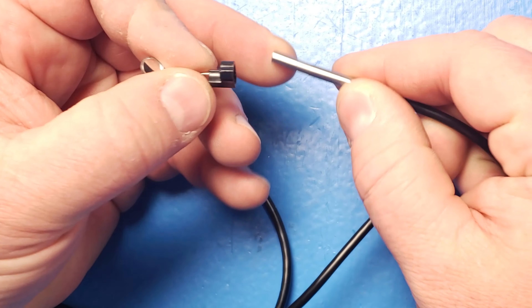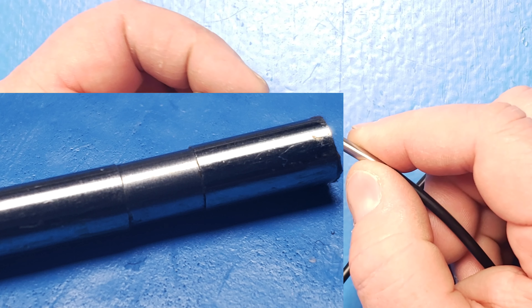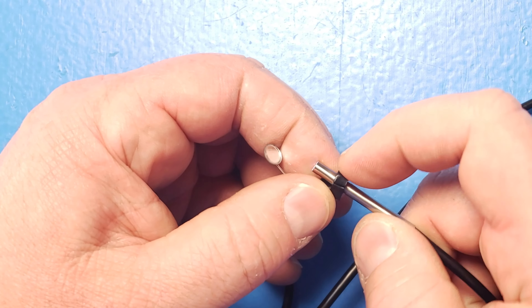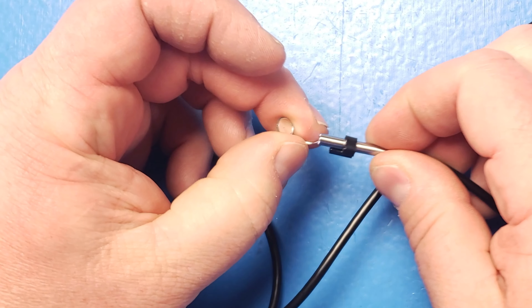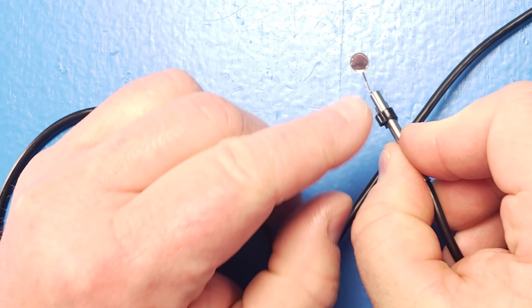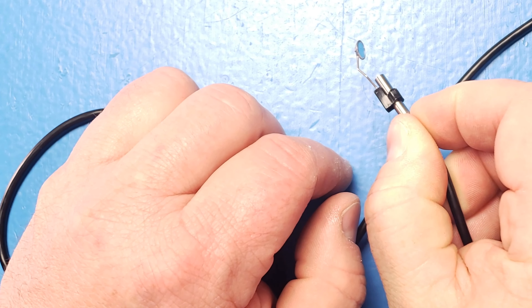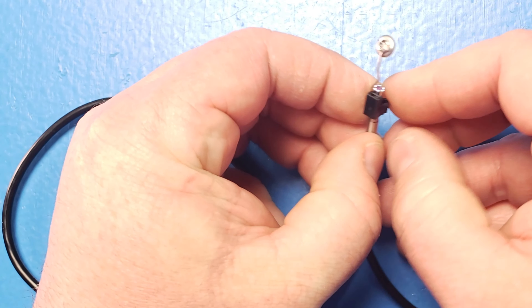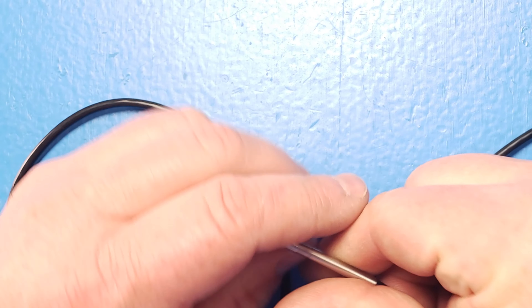To put the mirror attachment on — you'll see on the EndoSnake there is this little area that's a bit smaller than the rest of the EndoSnake. What happens is you slide your mirror or other attachments in there and then push in here. This clicks into that area and you can see it being caught — and there's your mirror. So the EndoSnake is pointed here and the mirror is getting your view from the side. The one thing I found is these clips are a little bit of a pain to deal with, and if you're going down a tight barrel these are going to come off. So I'm not all that impressed with the mirror, but it does work for .40 caliber and larger.